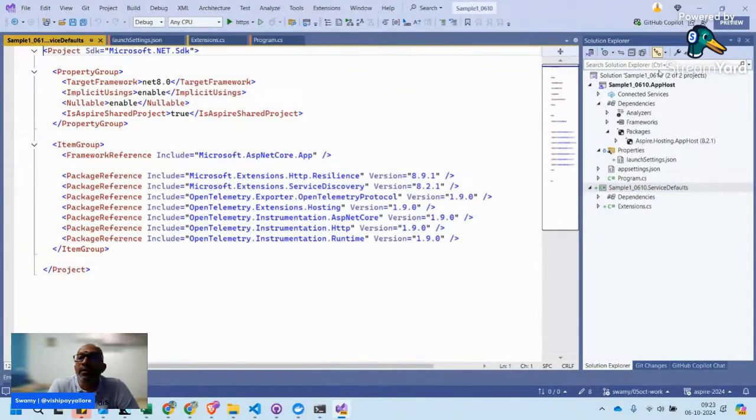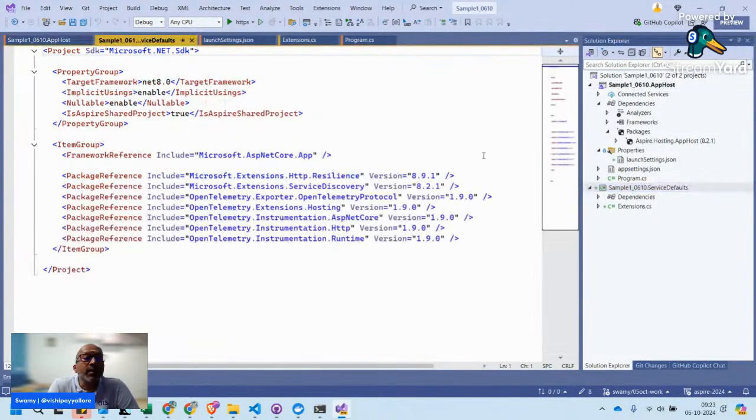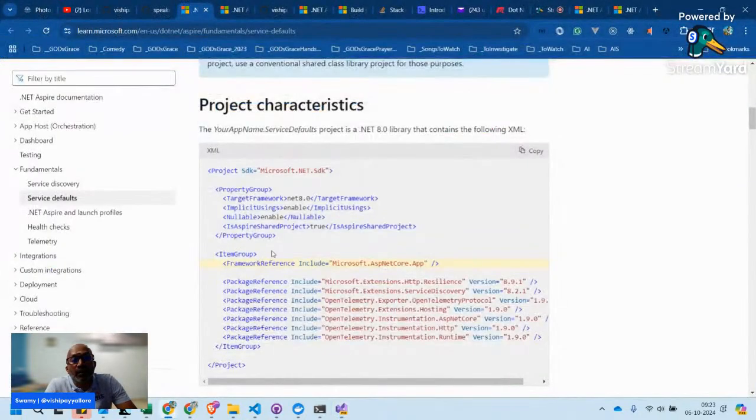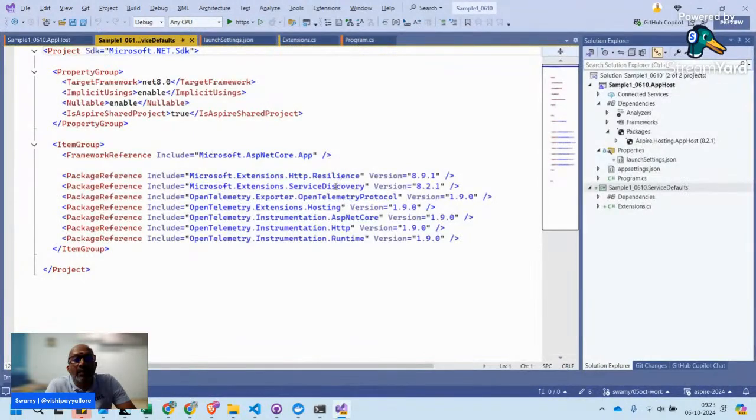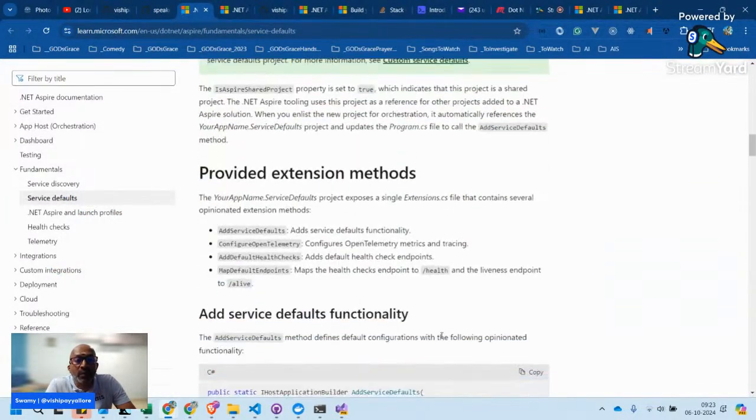If you see the app host, it's an executable type. Now, if you double click on service defaults, you see that's a library. And you can look at the resiliency, service discovery, telemetry, hosting, .NET Core, HTTP runtime. Quite a few things are coming into the mix.